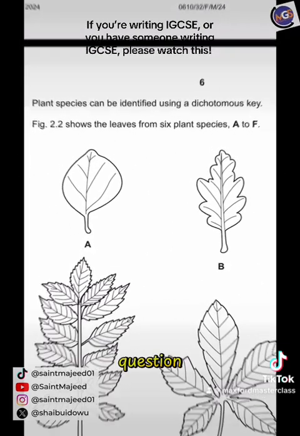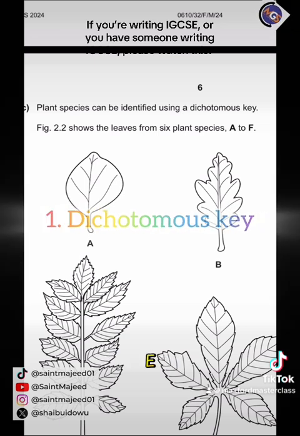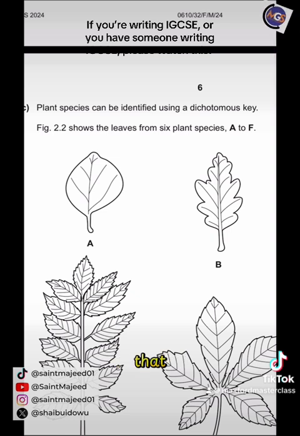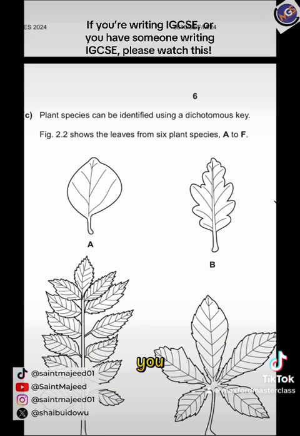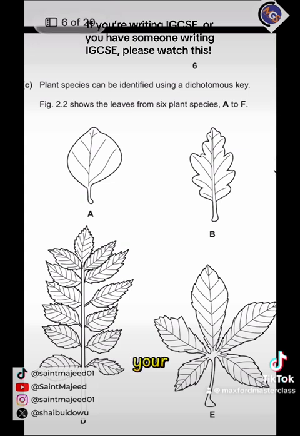Right, so the first question we are looking at here will be on dichotomous key, and if you're writing IGCSE, either core or extended, you will know that you cannot run away from dichotomous keys. If you actually know what you are doing, these are questions you can be very sure you are getting your maximum score for, and they should be a bonus. You should be looking forward to them, and use them to build your score.